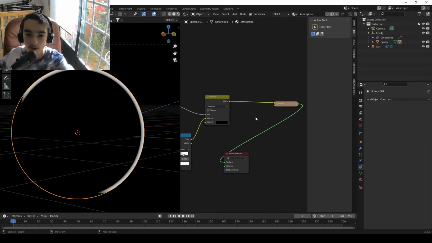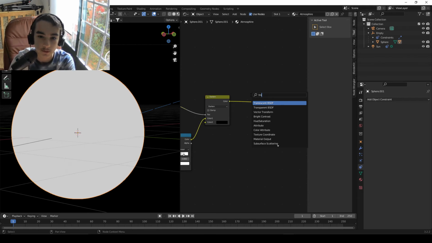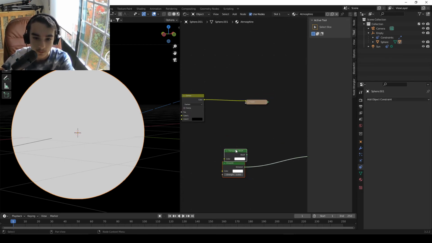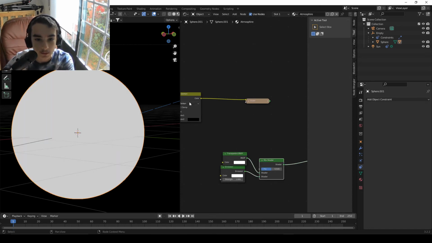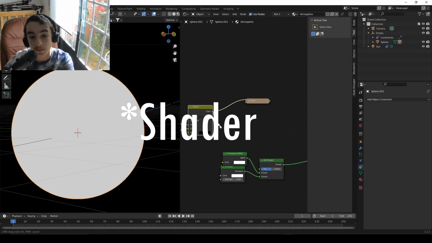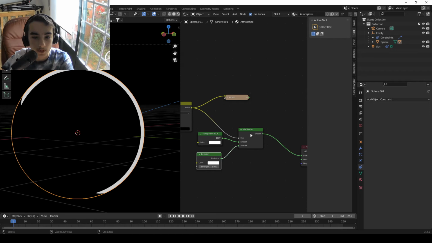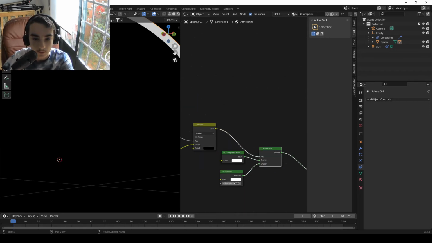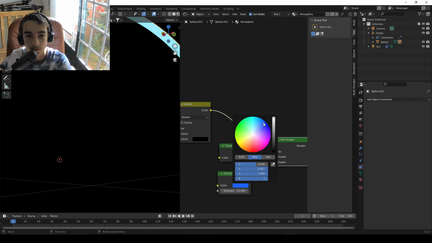Now we're going to add an Emission and a Transparent right there. There we go. Then select both of these and press Ctrl 0. It's basically the same thing, but for the emission. Now from this color, we want it to go to the factor. So go right there. Ctrl Shift click the emission right there. Now this emission, we need to change to 20 or 25. Let's use 25, and then we're going to use bloom.